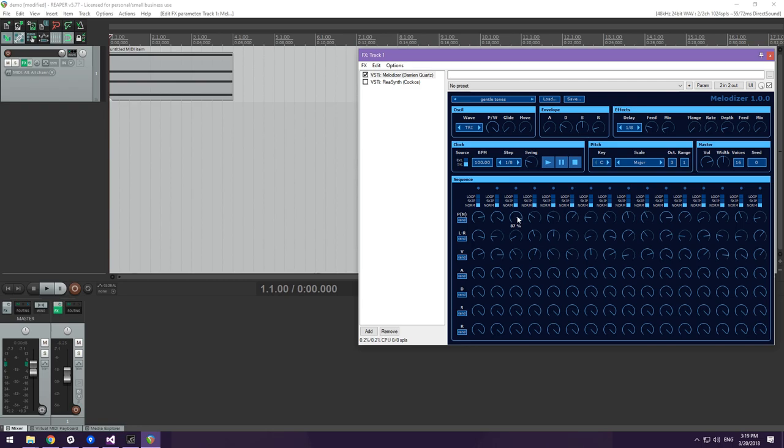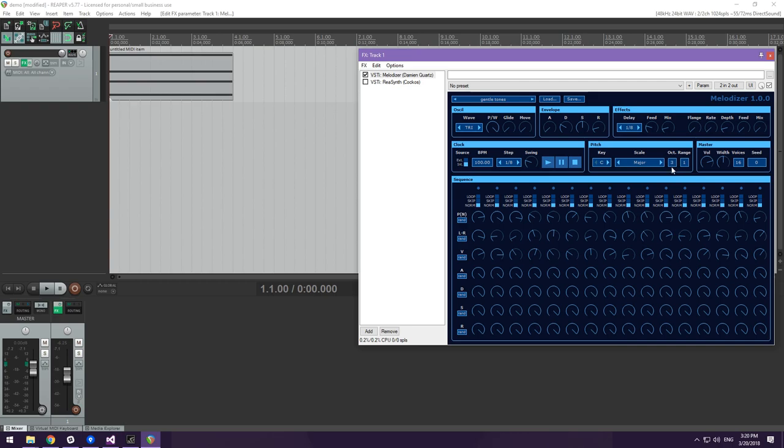If it does decide to play a note at a step, then it randomly chooses the pitch based on the settings in the pitch section. So there we have the key, which is the root note of the scale. We have the scale itself, and there's all the typical scales to choose from. Fingered, we'll talk about later. Monotonic means it only uses the root note.